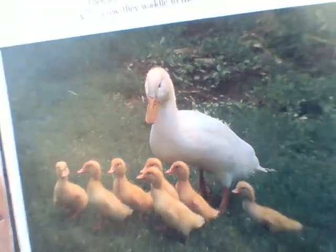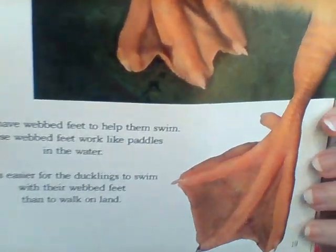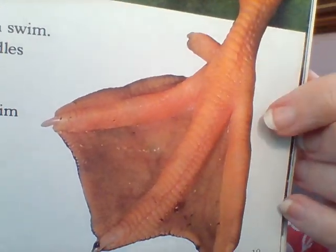Just like in the pretend story of Little Quack, the ducklings have to jump into the pond — and they already know how to swim. Nobody has to teach them. It's instinctual, which means it's already in their mind and brain. Ducklings are born knowing everything they need to stay alive — they know how to run, how to find food, and how to swim. Their special webbed feet help them swim, sort of like little paddles in the water.